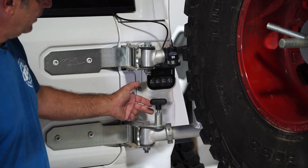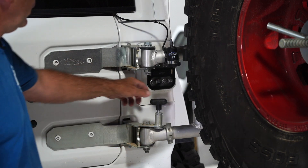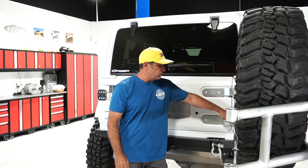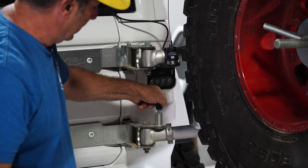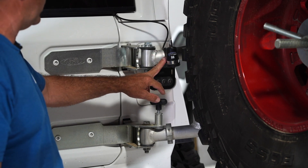We also have what we call a stop lock. Right now I have it in the up or locked position so it will not lock — maybe I'm on level ground and just want to get in and out. You can turn it, and now as I pull the tire carrier you can see it drops down and locks in, so it will stay open regardless. To open it, you just wiggle the tire a little bit and pop it up — now it's up and I can close it.